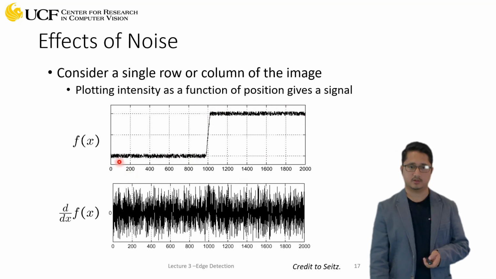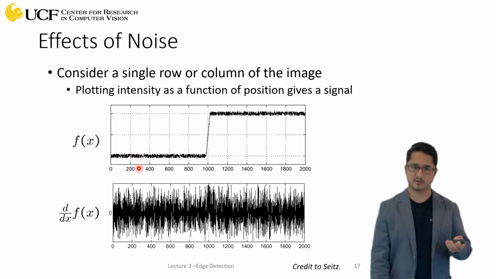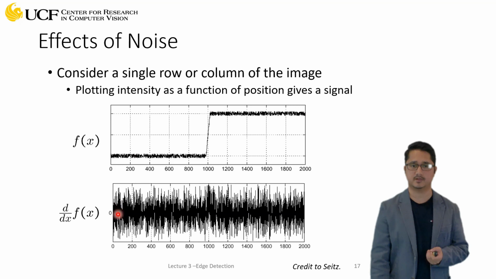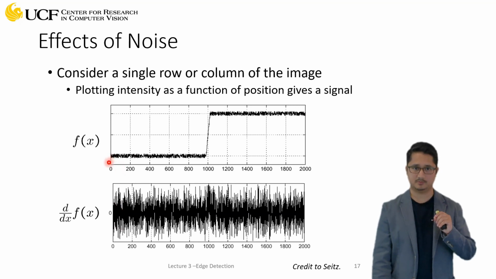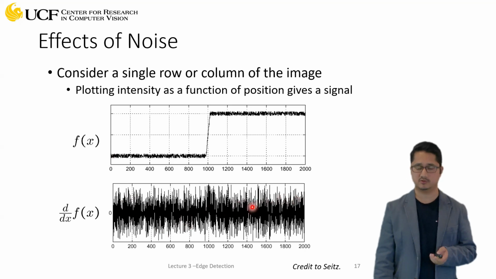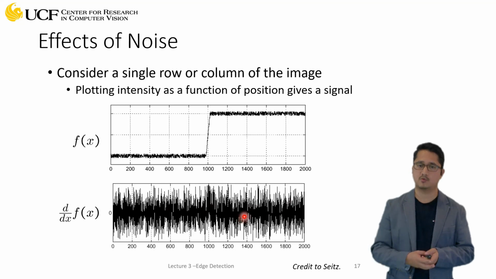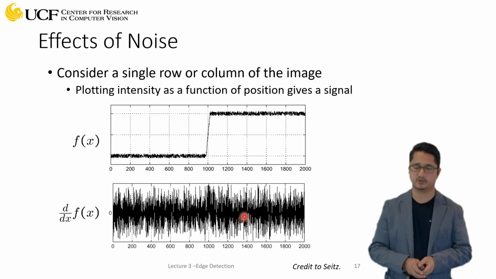Now, if you compute a derivative, as I showed you earlier from a real example, even for this function, this is what a first order derivative will look like. At each location, since the intensity is changing, you will get a lot of peaks. Whenever it's changing, you will get a peak. And with this kind of signal, you can't say where the edge is present. So let's see what can be a simple solution to resolve this.